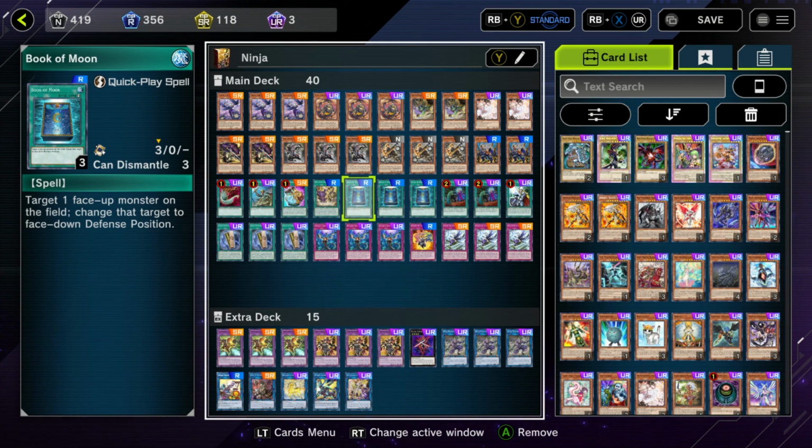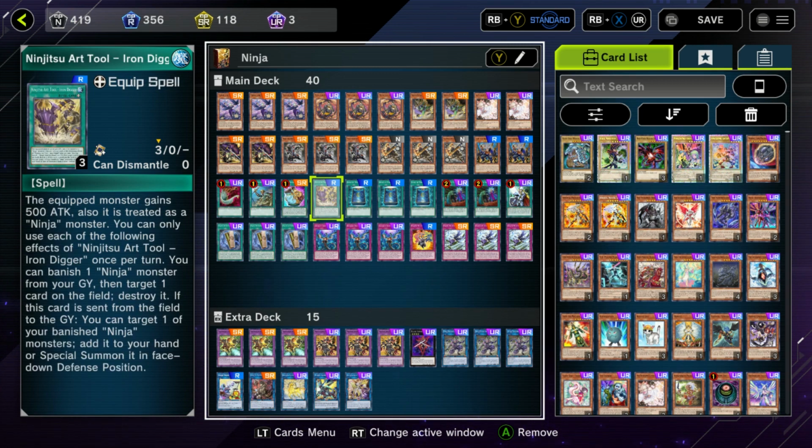And for the ninjutsu art spells, I play 1 copy of Ninjutsu Art of Iron Dagger. It's an equip spell that gives 500 attack to the equipped monster, and the equipped monster is also treated as a ninja monster. And it also has 2 other effects. One is you can banish 1 ninja monster from your graveyard to target 1 card on the field and destroy it. And the other is if this card is sent from the field to the graveyard, you can target one of your banished ninja monsters and either add it to your hand or special summon it in face down defense position. So it provides a nice attack boost, it can get rid of some problematic cards, and if it's removed from the field, you get a banished ninja monster back. And since it is searchable and recurrable, I think running 1 is quite enough.